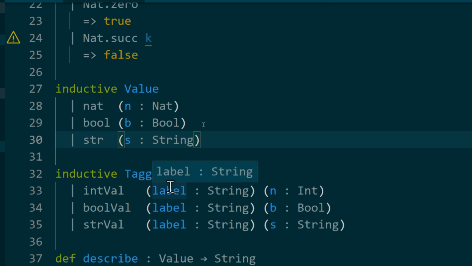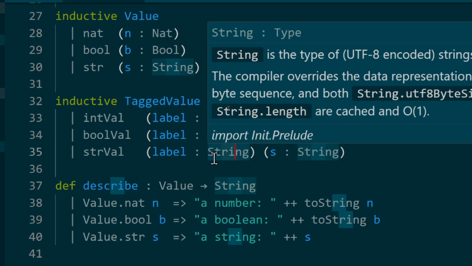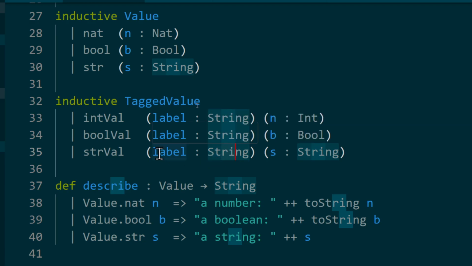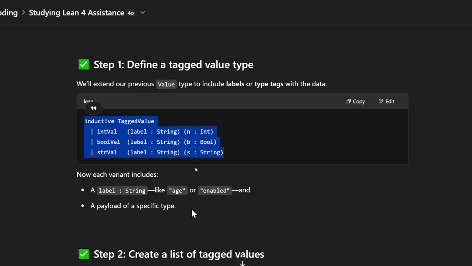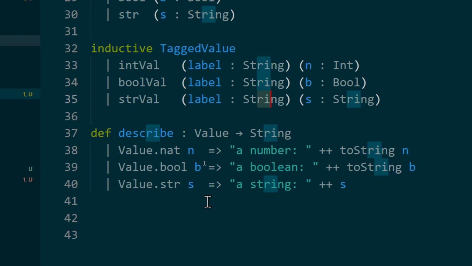Tagged value label. We're gonna have to see the explanation for this. Label string, label string, label string. Now each variant includes a label string like age or enabled and a payload of a specific type. So label isn't baked in.